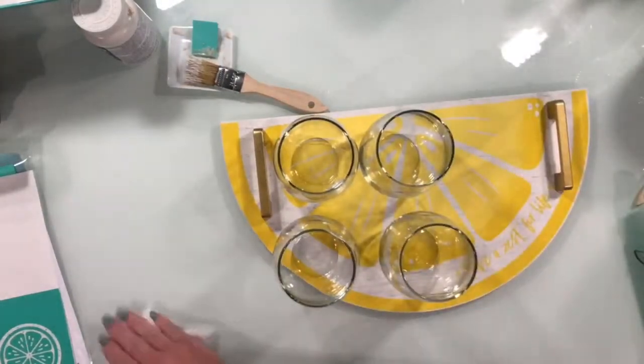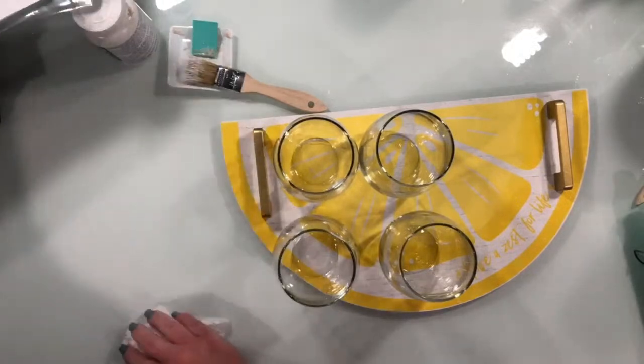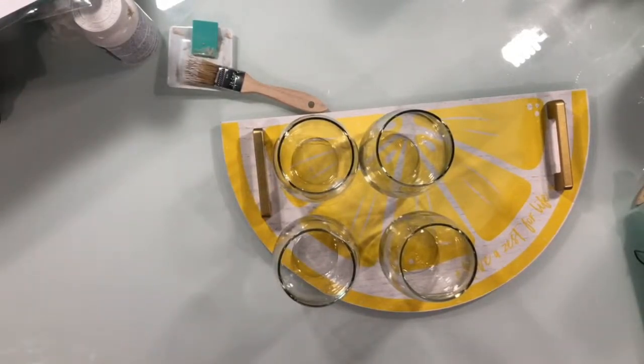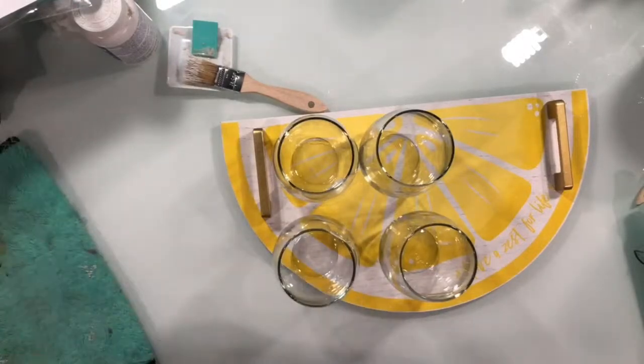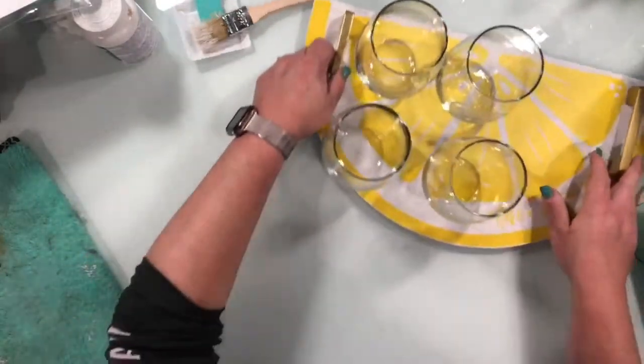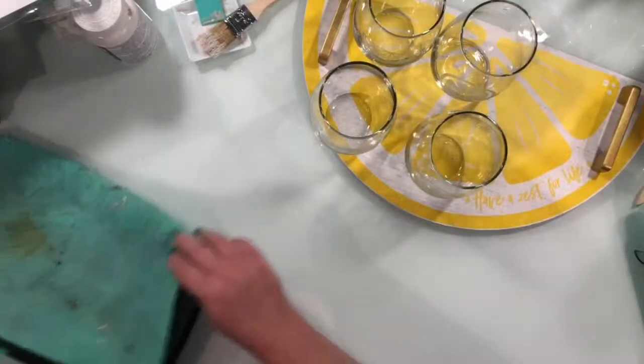Now, I did want to try one other thing while I have you guys with me, and I don't know if these are going to be too big for these cute little frames. I'm trying to get rid of. You'll notice as you see videos that I put up, I'm trying to get rid of all my non-chalk surfaces to make room for everything.